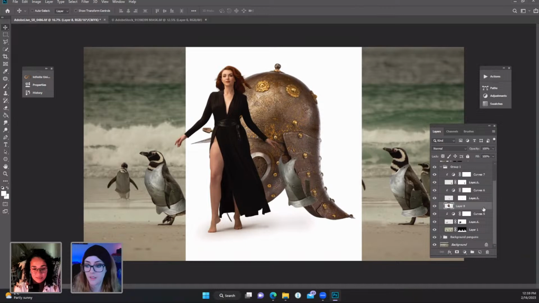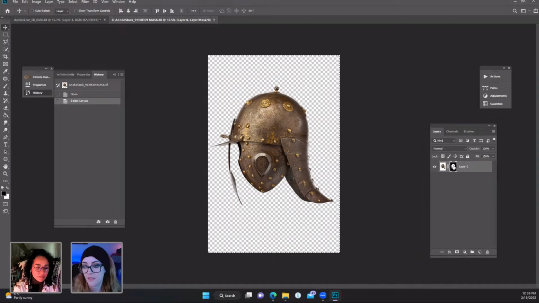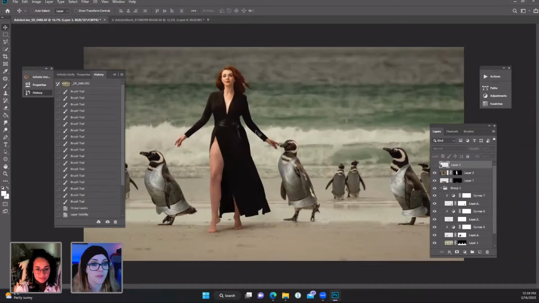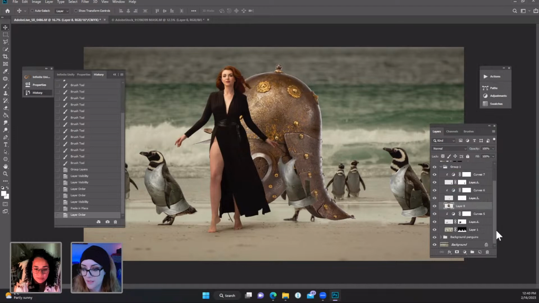Okay, good. So this is our first penguin that I made a bunch of stuff for. The mask didn't copy over. That's fine, because we know how to fix that now. We are just going to go here and apply layer mask. So now I don't have to worry about that. Now I can copy it over with reckless abandon. And we're going to drag this down to our penguin that it fits on. There we go.